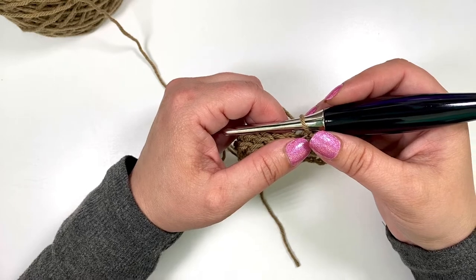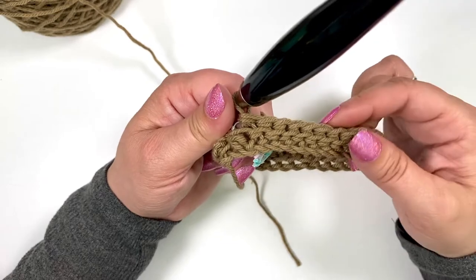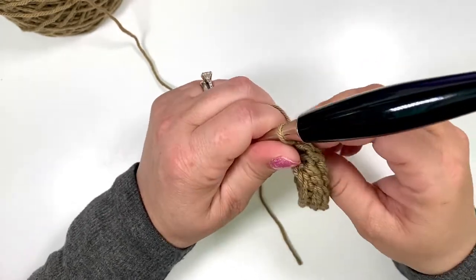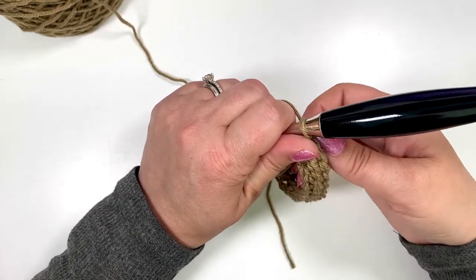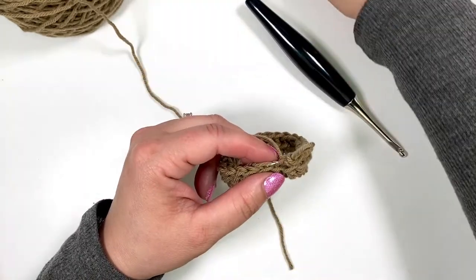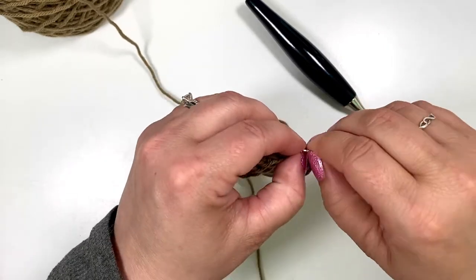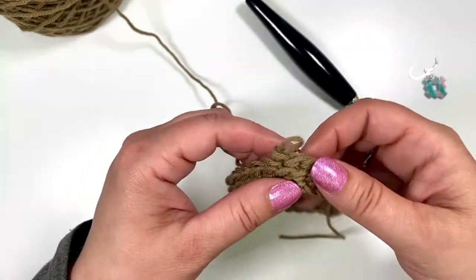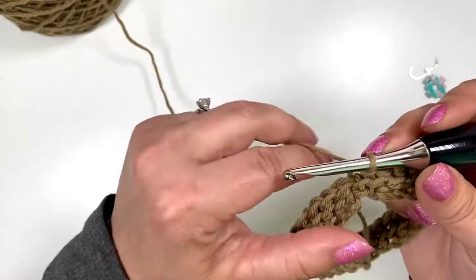Going by measurements can make it easier because you don't necessarily need to count your rounds. You can just keep going in a circle until you've reached your desired height. If you do want to make this for the medium and the large, for the medium I did 12 rounds and for the large I did 14. So again, you can just judge on the height that you like the best and just keep going until you get that height.